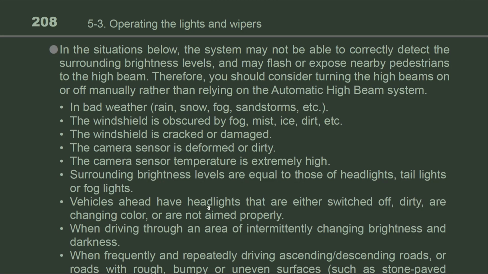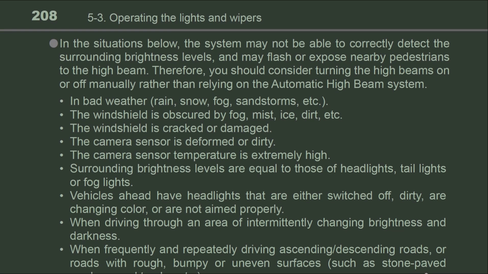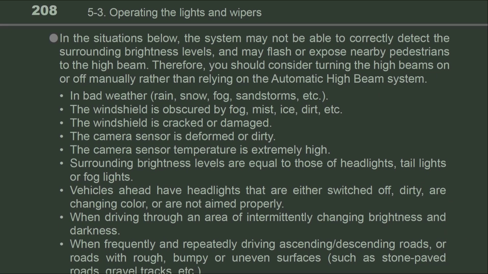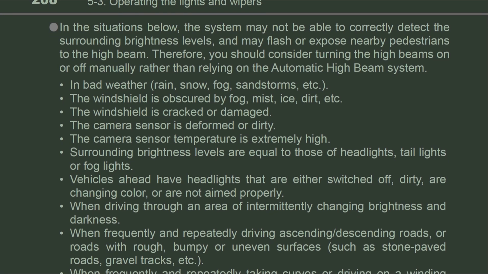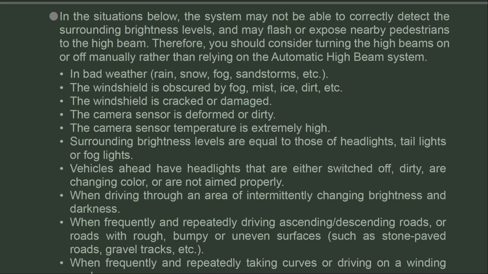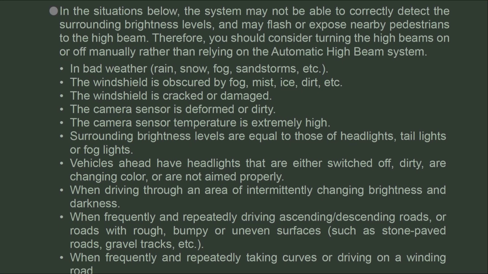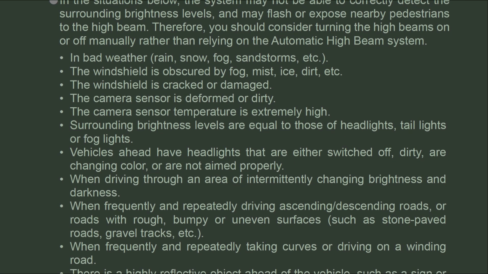5.3. Operating the lights and wipers. In the situations below, the system may not be able to correctly detect the surrounding brightness levels, and may flash or expose nearby pedestrians to the high beam. Therefore, you should consider turning the high beams on or off manually rather than relying on the automatic high beam system. In bad weather, rain, snow, fog, sandstorms, etc.